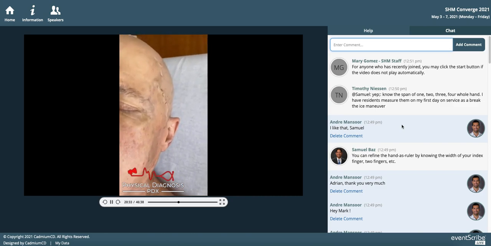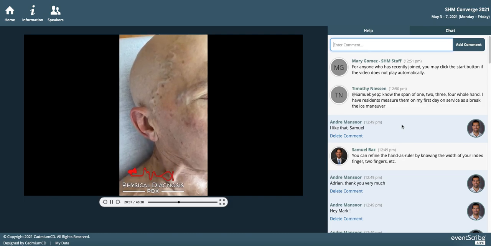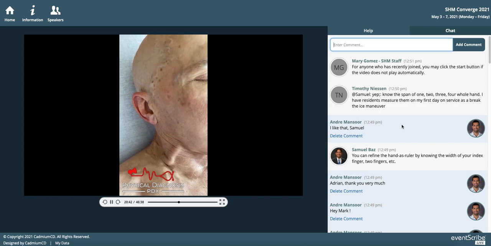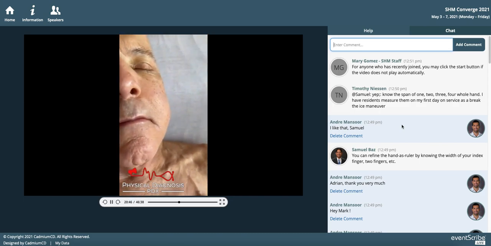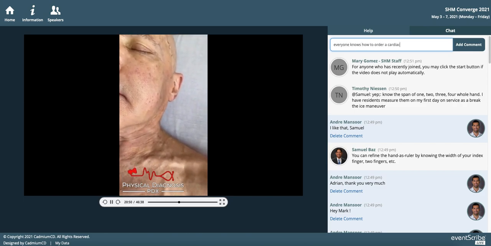It was not observed by any of the clinicians that evaluated him, even when his wife pointed it out to them. Unfortunately, we have moved away from the fundamentals of medicine. Everyone knows how to order a cardiac MRI these days, but not many of us know how to read neck veins anymore. And this is a diagnosis that should have been made months ago. We would like to see a return to the fundamentals of medicine.